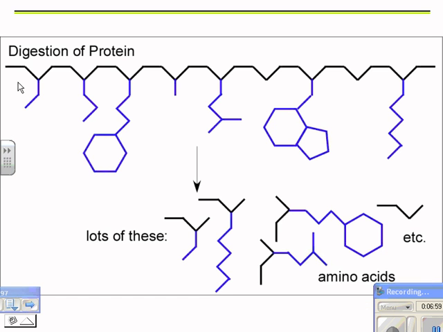Digestion of protein, same thing. This is, well, each bend isn't really carbon. It's nitrogen, carbon, carbon with an O, nitrogen, carbon, carbon with an O, nitrogen, carbon, carbon with an O. Anyway, what you're going to do is break all of these down as well. Right here, right here. And so you're going to get these amino acids. So when you break down a protein all the way, you get amino acids. And notice the black part is the same in all of them. These blue things sticking out are called R groups. And that's just a review from before.